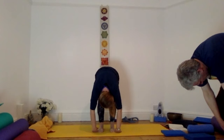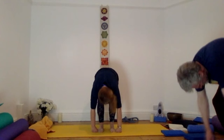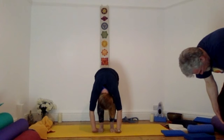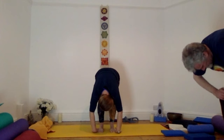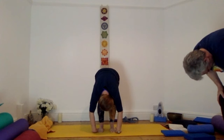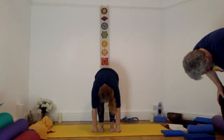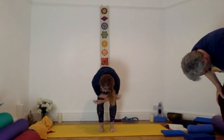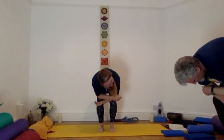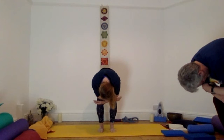The lower back's hurting. Bend the knees some more if your lower back hurts. Yeah? Or go up higher, Bill. Don't go down so low. So we've got chin lock and base lock. And as Bill was saying, he's got lower back problems, so you can always bend the knees like this, Bill, and you can rest your elbows on the knees. Yeah, that's good. And then you can tuck the chin in. So you're doing an adapted forward bend.